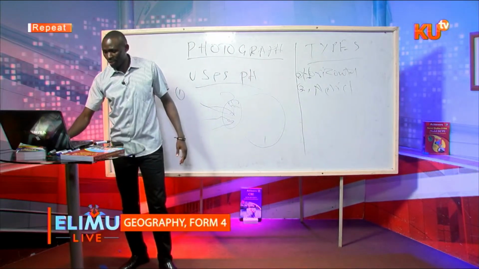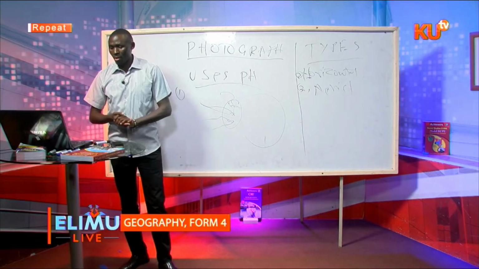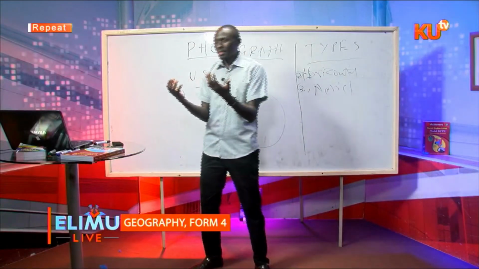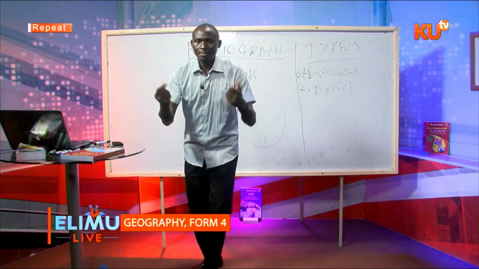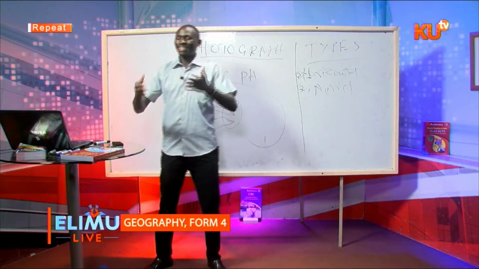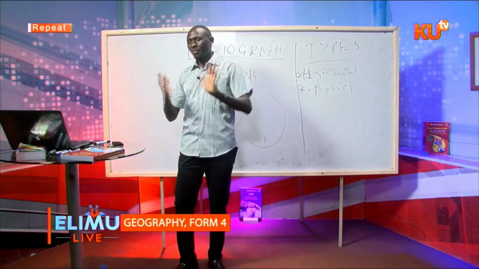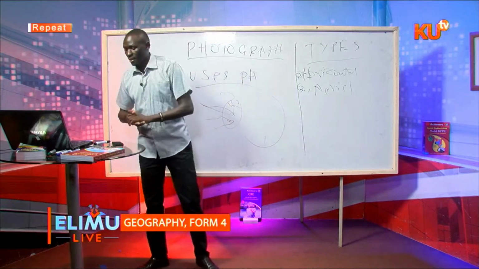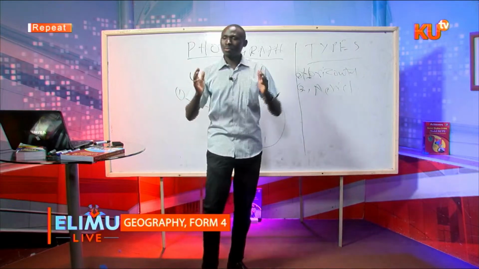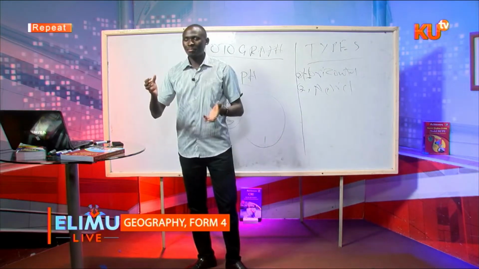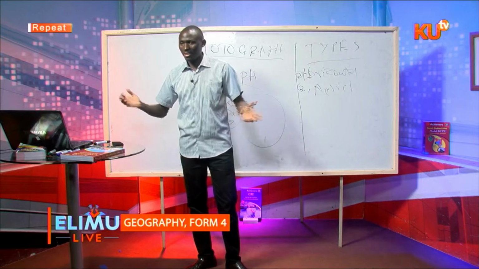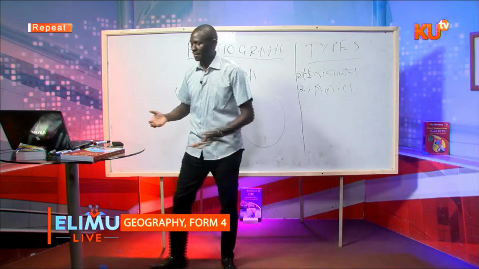Then vegetation, again, when you want to interpret the kind of vegetation that is found, if it is natural, then you'll see the indigenous species of the tree or vegetation. You'll also see the dense undergrowth, the ones that have not been interfered with. Then there's also different species of tree. It's not only one. If you see a particular forest possessing one kind of tree, then that means that is not an indigenous forest. That is a forest that has been compromised by man.